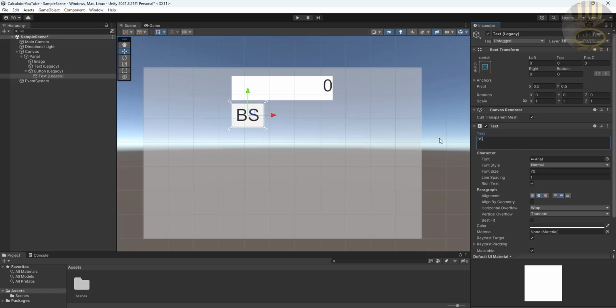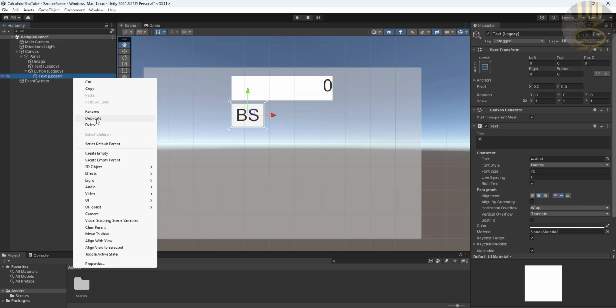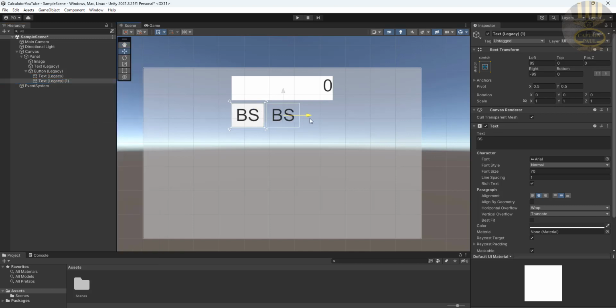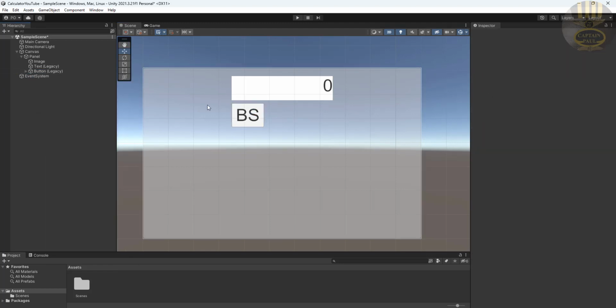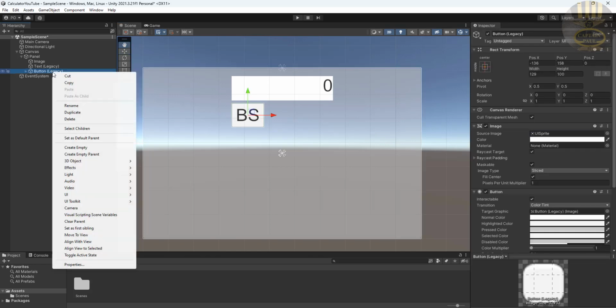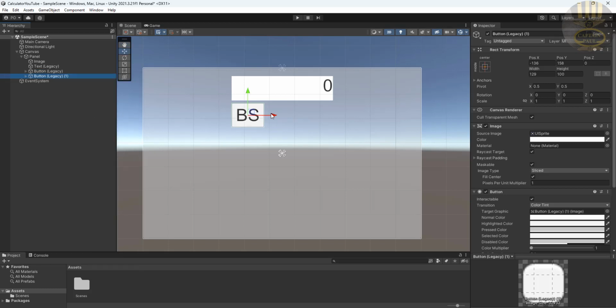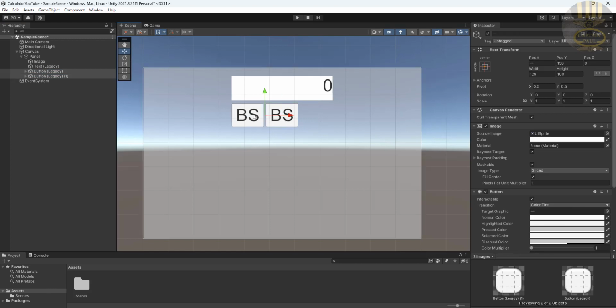BS, something like that. Okay, so let's right click and create another one. Right click, select duplicate, drag the duplicate copy here. Undo that. I want a button. It should be a button, not just the text. Okay, now right click on the button. You see the button, this is the first one. Right click on everything and the text content on it and select duplicate. We can then move it across. There. We also need 2 more buttons.